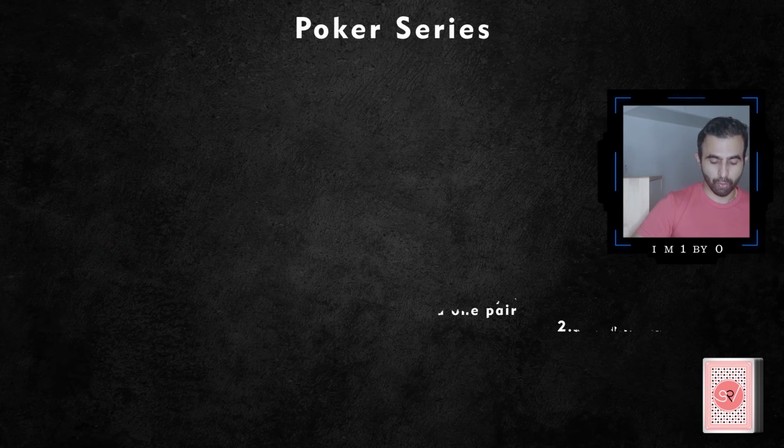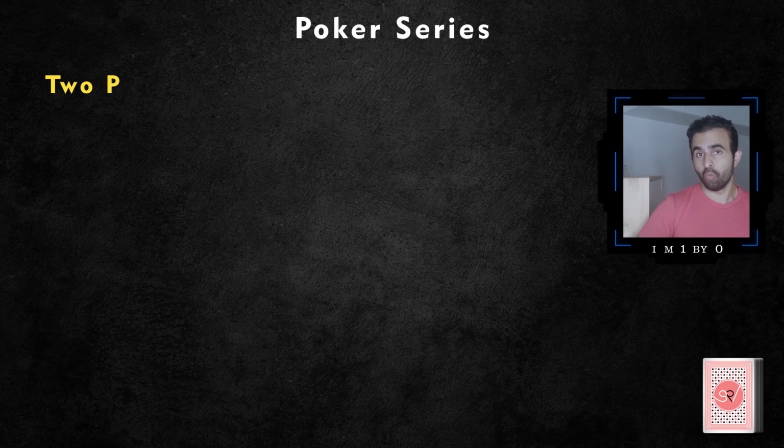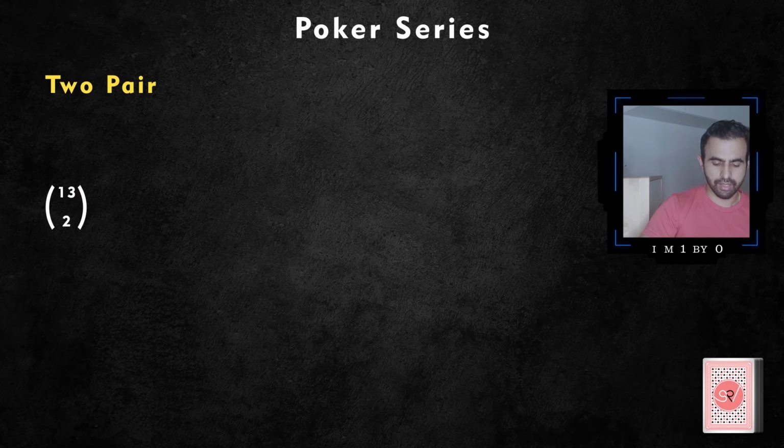Let's take the next one, the two pair. Now in a two pair, we use the same logic, right? You have 13 choose 2. Why is it 2? In the previous one, if you notice, there's just 1, right? Because I had to just pick out of the 13 ranks, I had to pick one rank. In case of a two pair, I need to pick 2 ranks out of the 13 total ranks. Once I pick 2 ranks, then I'm constrained by the suit, right?